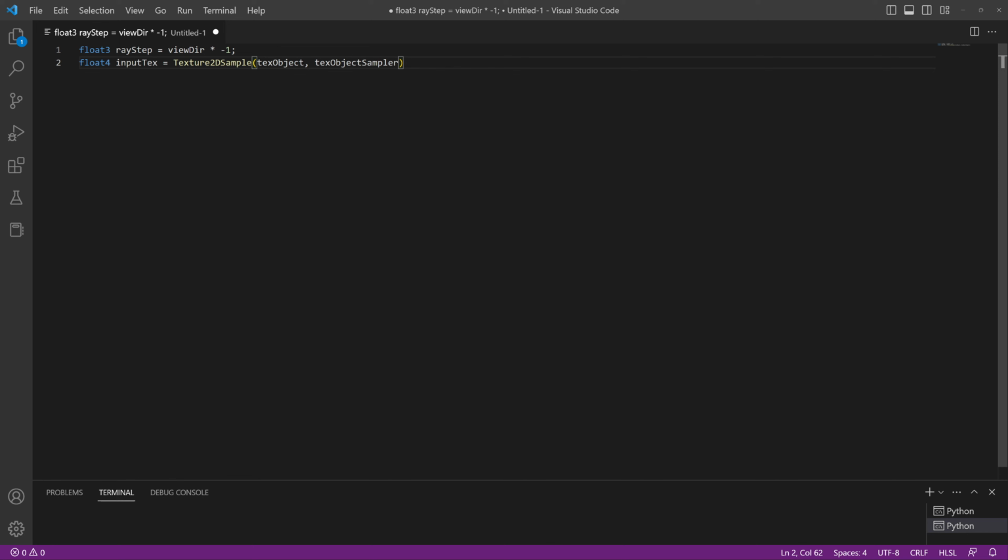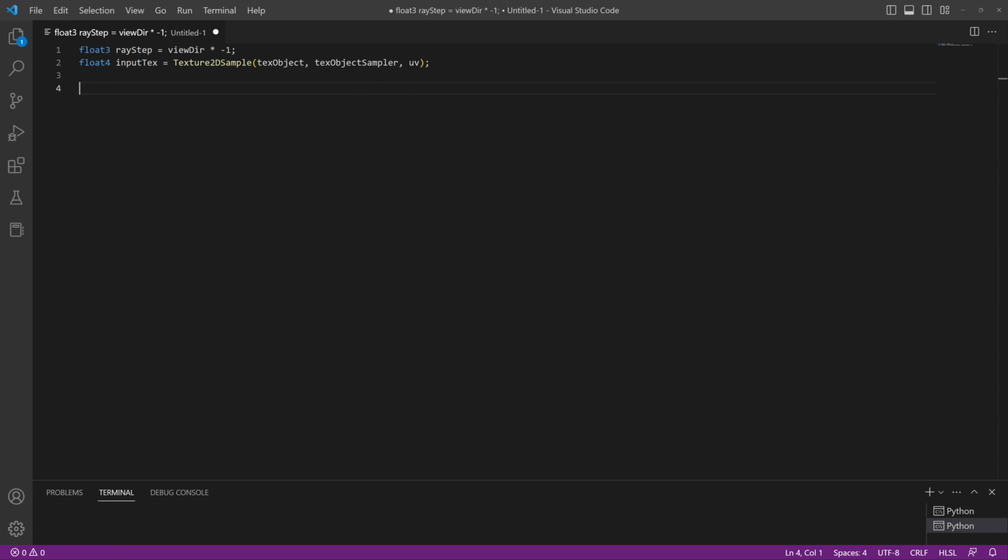You can name these whatever you want. It could be text object, text, or tmap, or whatever you want to call it, as long as they're both following that name. So if I were to change this to text, then this would have to be text sampler. But in this case, we're just doing text object, and that means this has to be text object sampler. And then what we have to do is define the UV coordinates, so I'll just type UV, and that is pretty much it. That gives us now a texture that we can load in and store as this variable. So now we have our RayStep and our texture.